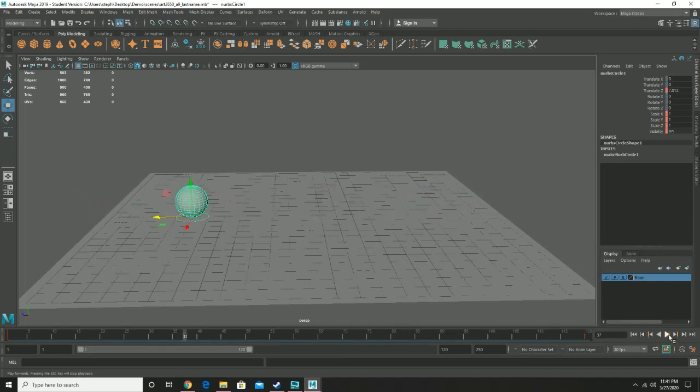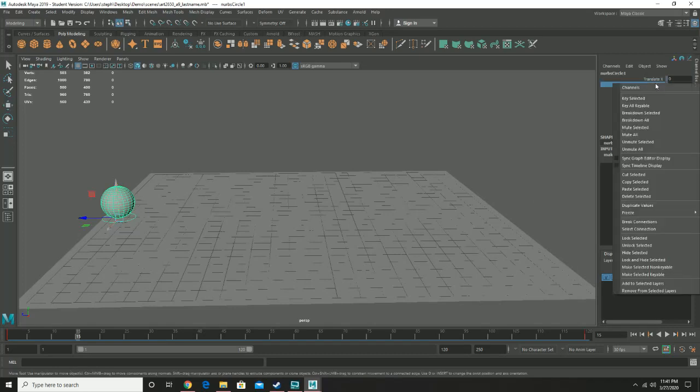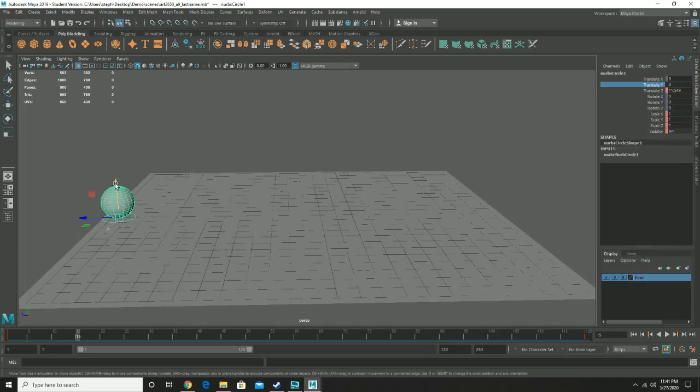Not bad. Now every 30 frames I want this to have a bounce to it. Now the way that this is going to work is I can go to frame 30, and if I do want this to bounce between every 30 frames, I could move this. Oh, actually, I do have to turn off the translate Y over here, so I'm going to unlock that. There we go.